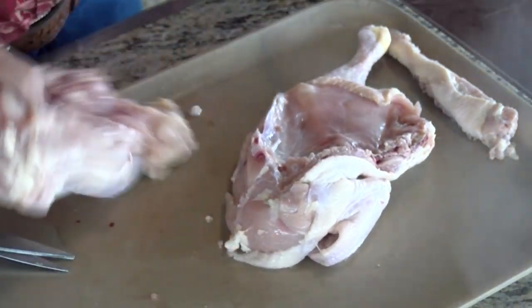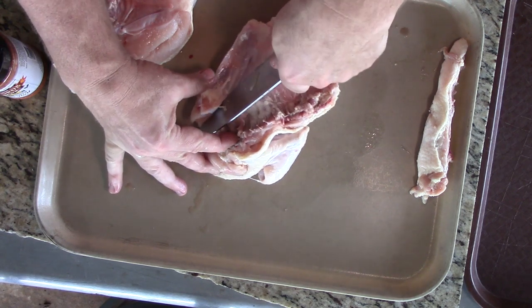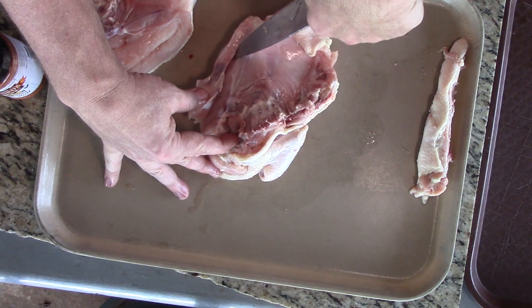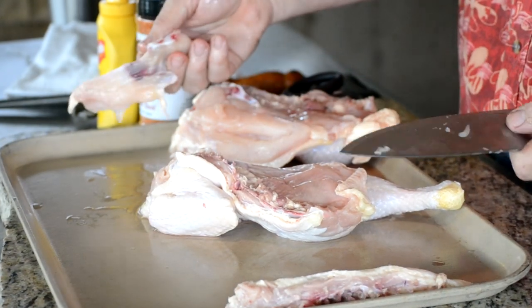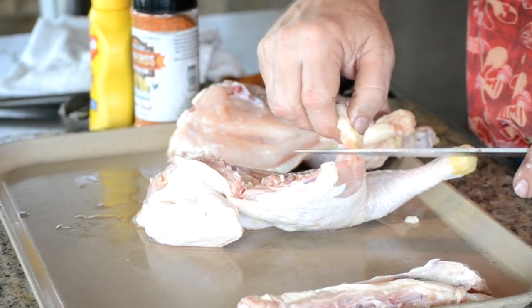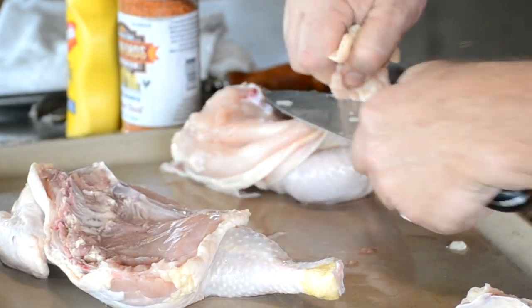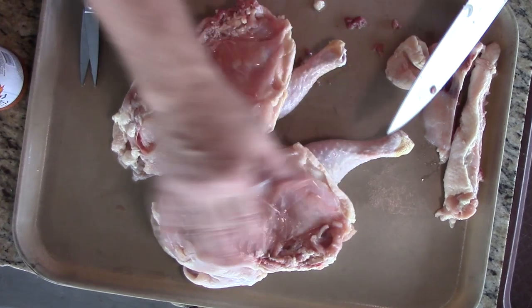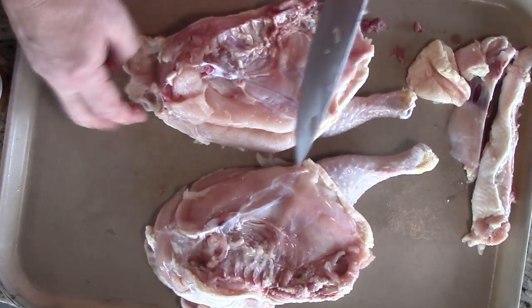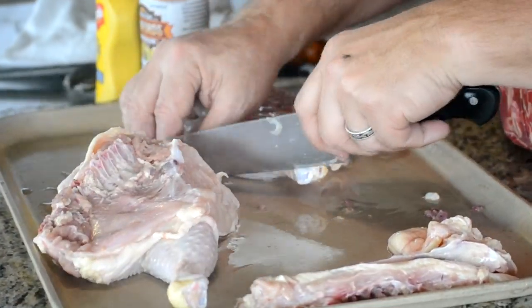Or very little meat anyways. Now I'm going to take out that other side — tip it, cut through that cartilage. See how my knife is angled in toward that breast bone? I'm just going to take the meat off of that. Look there, that's pretty clean, just a little bit of meat left on it. Throw those out — you can save those for making stock. I do have a video on making turkey stock you can already see. This chicken is pretty clean. I'll clean up any loose fat and cut that off.